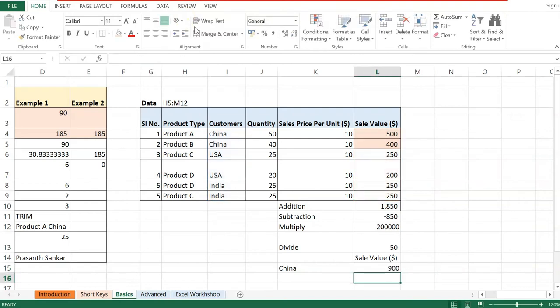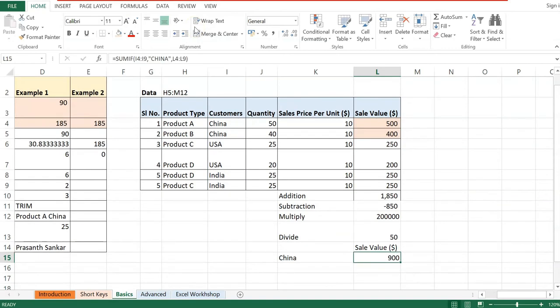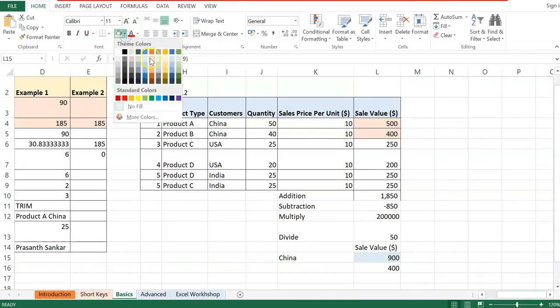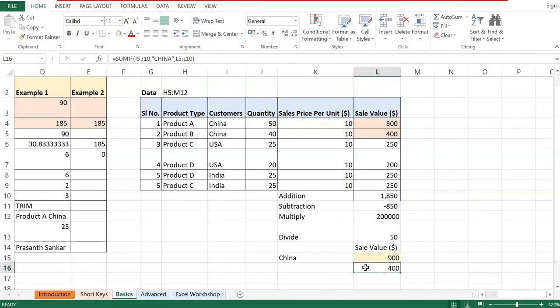Now let us say I would like to copy this formula to another column or another row. So I copied this particular formula and I inputted it in the next row, and as you can see, the calculation is going incorrect. So instead of China, which is 900, the calculation is going incorrectly to 400. And to see what exactly the formula is, you just need to press F2 on that specific cell, so it pops up the formula. And as you can see, the data has been selected incorrectly over here. However, the data on my previous cell is correct.